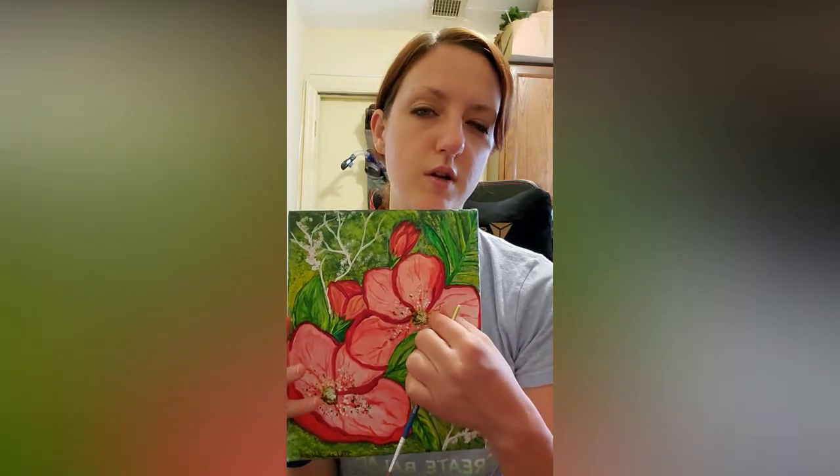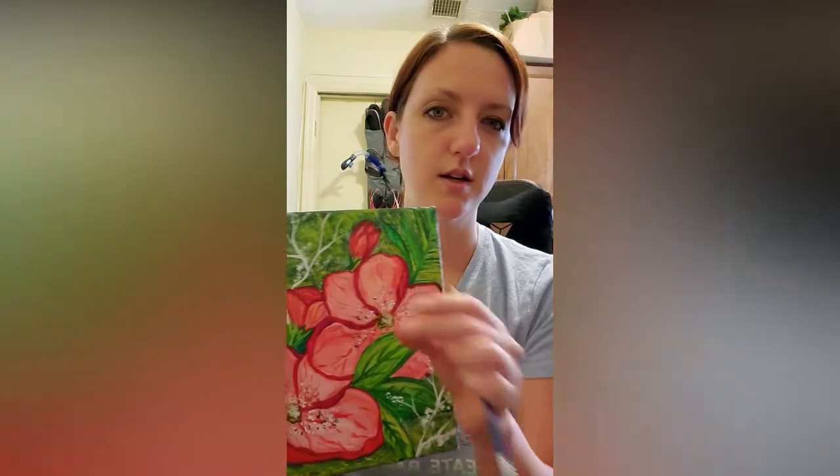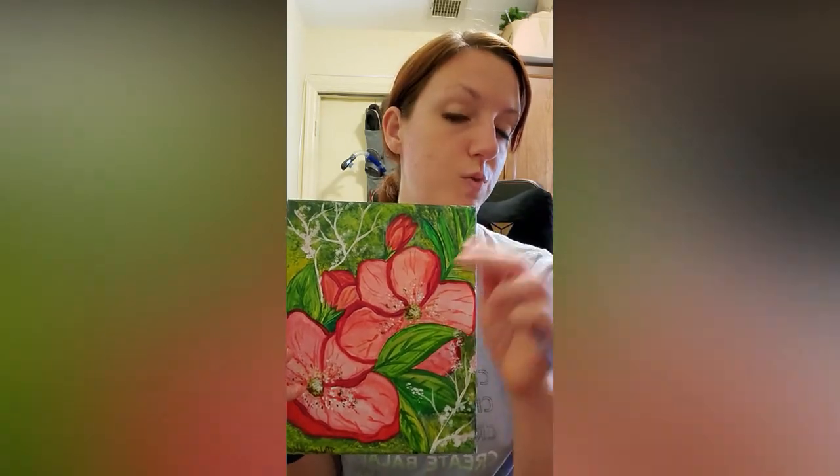And then I went into the middle part of the flower and I used an orchard yellow, and I believe I used the same brush, and I just did the tapping method because inside of the flower it's usually a little bit hairy and different colors are in it, like yellow, and sometimes there's a little hint of white because of wherever the sun is landing. But that's what I started off with first.